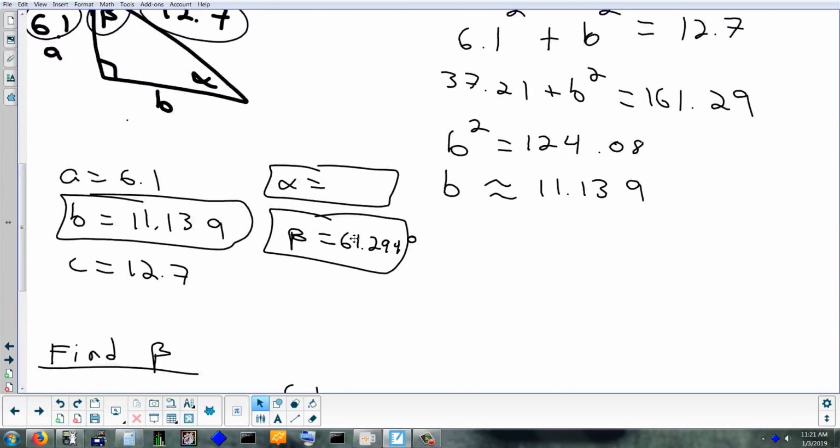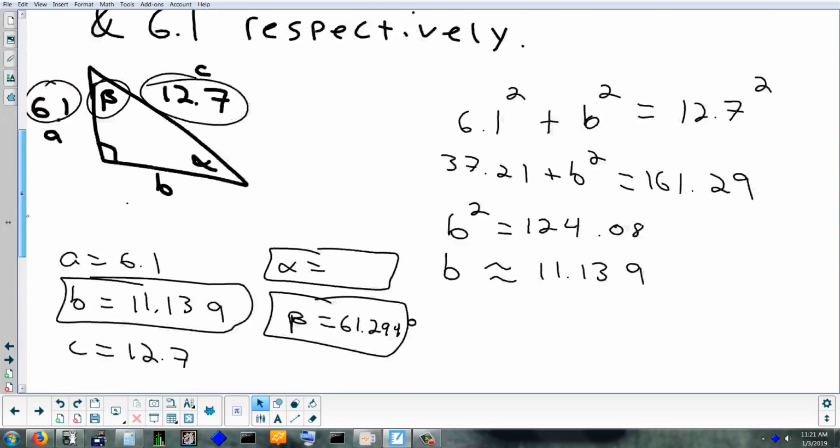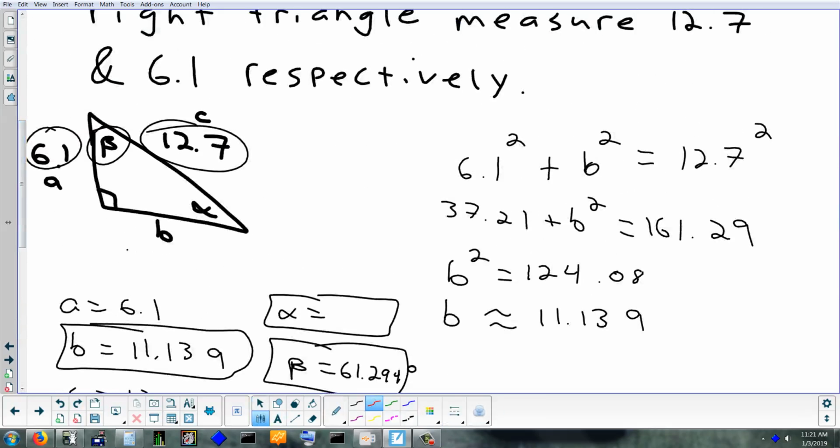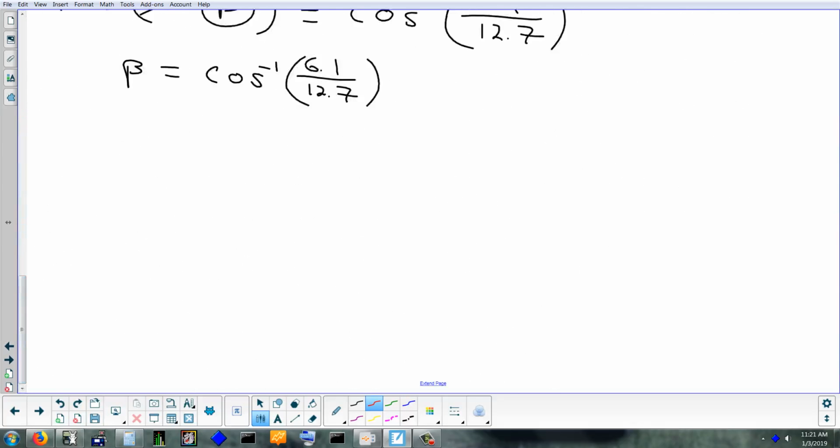All right, so let's do alpha the same way we did beta. Go back to my picture. Again, you don't need to circle these in different colors. I'm just doing it so you can see it. But I'm going to stick with the two sides that were given. And this time I want to find alpha. So now switch your perspective. Looking at everything from alpha, what are the names of the two sides that you are given? Opposite and hypotenuse. And what trig function is that? Sine.